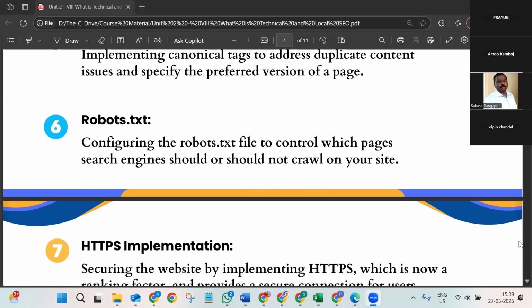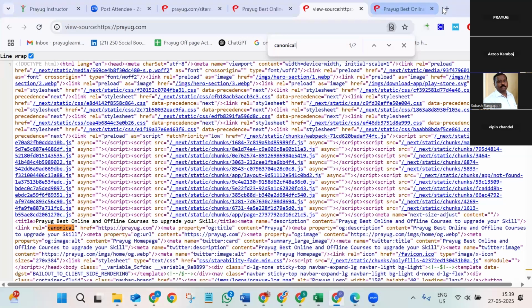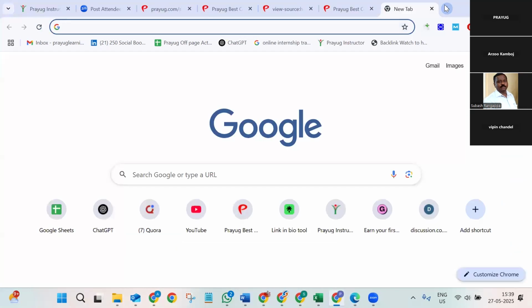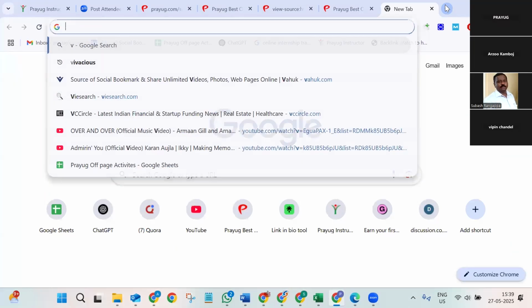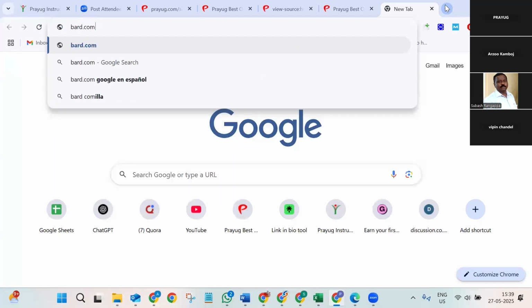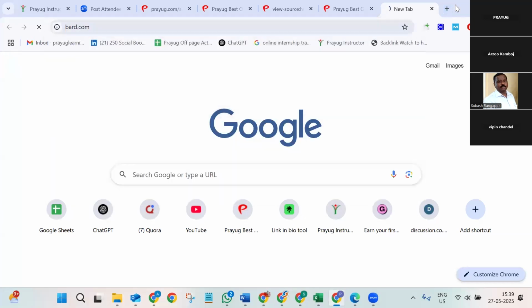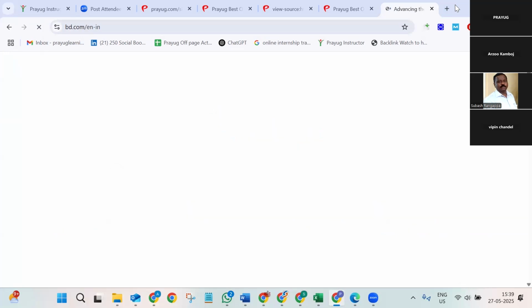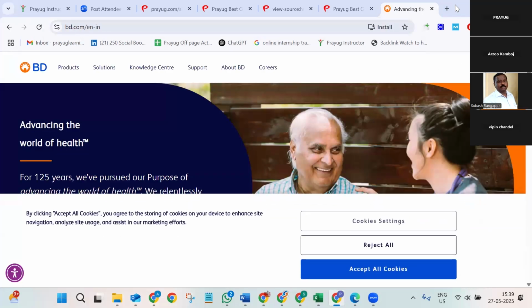I can show you an example of the redirection you were talking about, if it is still available. You must know the website bard.com. Let's see if it is still visible. No, it is not working now.